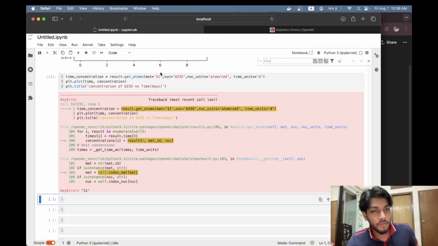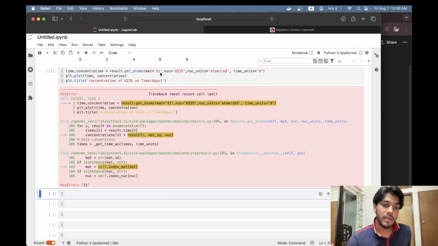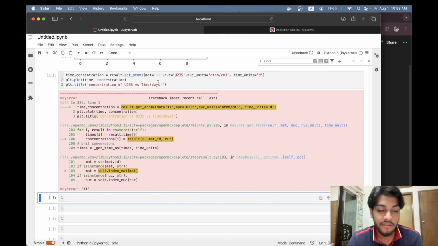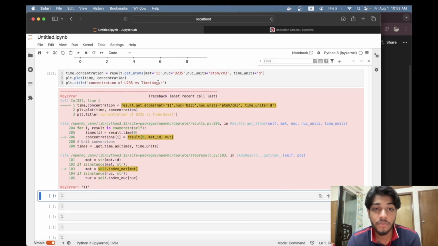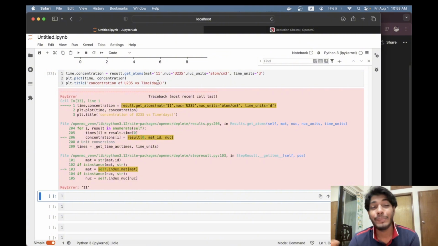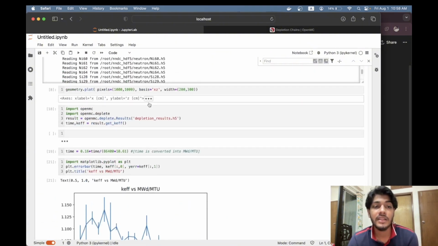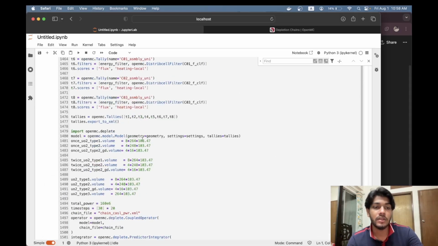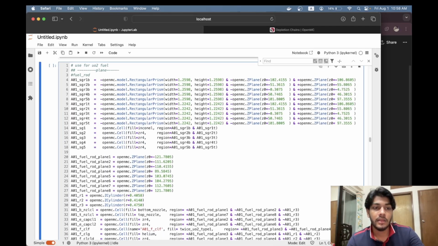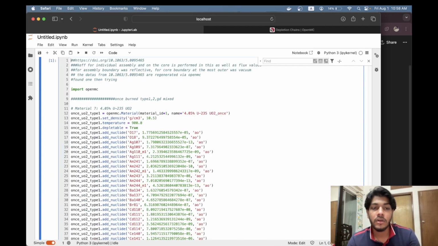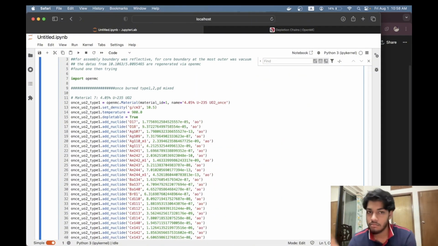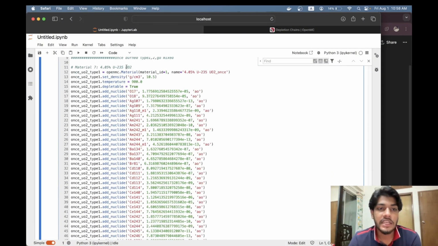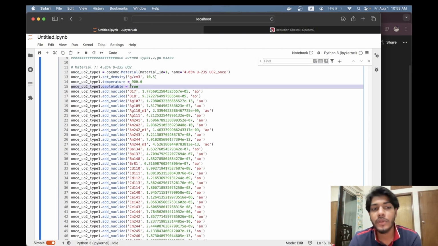Okay, now when you are giving material ID 11, this is showing an error. Why? Because under ID 11 there is no nuclide uranium-235 that was depleted, or you specified depletable true. So what did I mean actually? I mean that by default the fuel containing uranium is generally depletable.